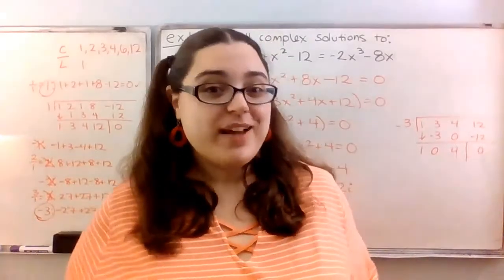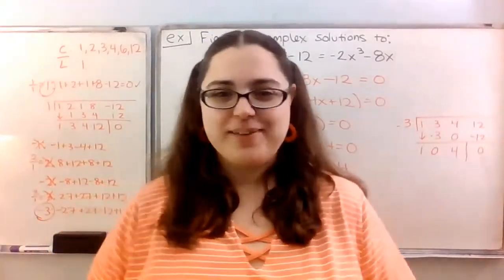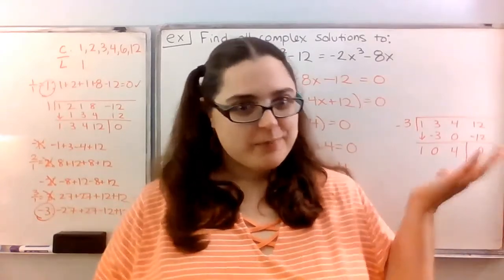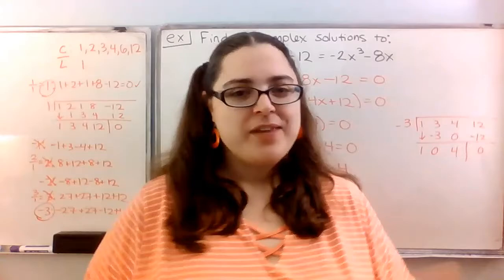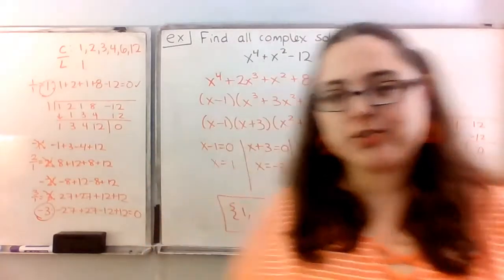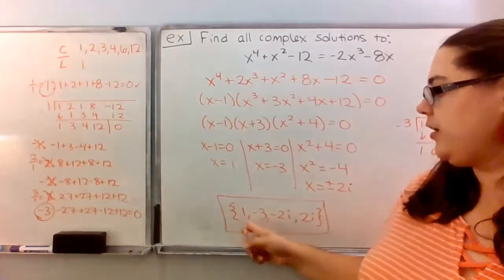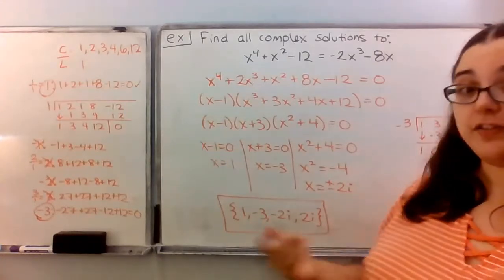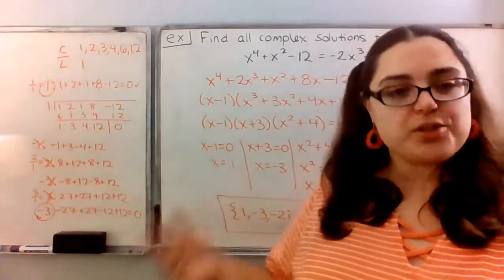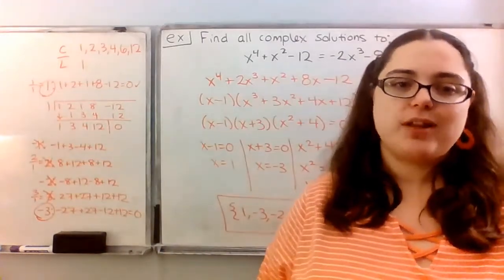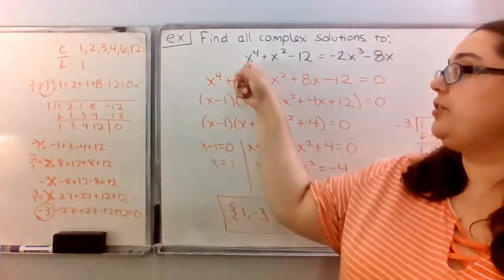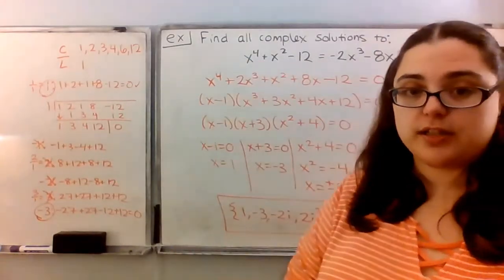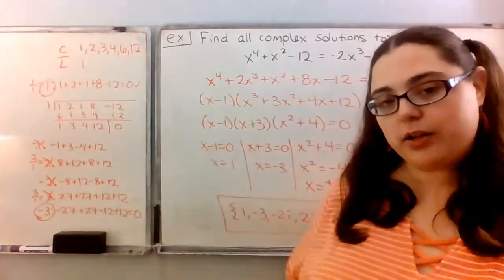Alrighty, so due to TV magic, I've reappeared right away, but it has been, oh gosh, like 10-15 minutes for me. Maybe it's been the same for you as you worked through this. So for my final set of solutions, I got 1, -3, -2i, and 2i. So I did get 4 unique solutions, which matches one of our previous theorems that says you will have at most the degree unique solutions. Our degree was 4, and we wound up with 4 unique solutions to this equation. So I'm going to walk you through what I did.